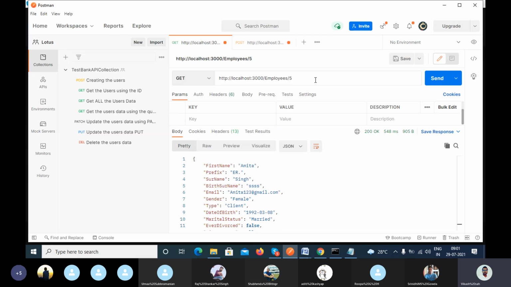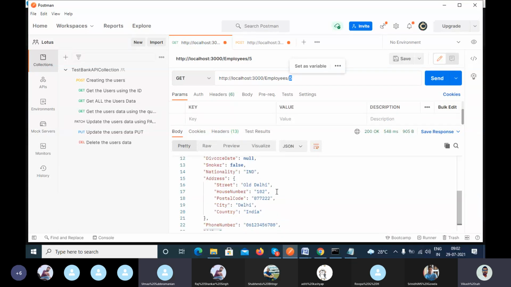At that time, I will take a separate application example. But in our local server, we don't have the security related stuff, the authorization stuff. Without authorization, it will work. Yeah. So you can see it here. After passing the ID, you are able to fetch the data.